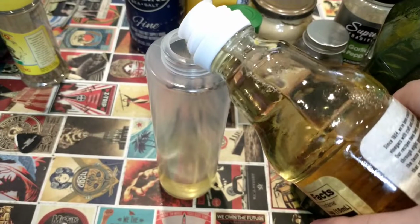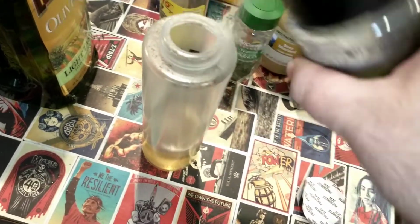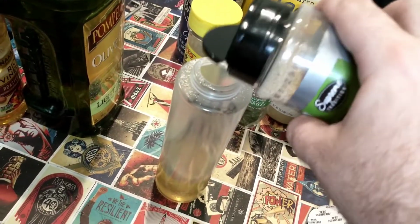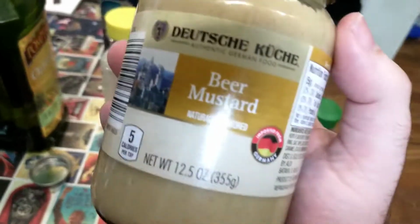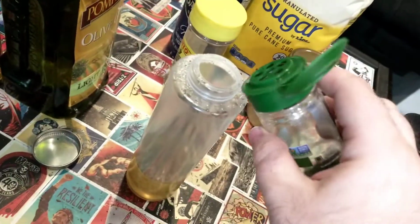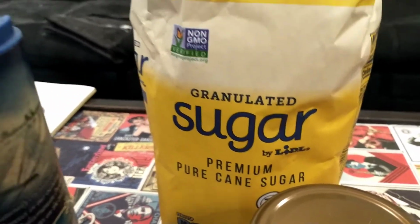What you're going to need is 3 parts oil and 1 part vinegar. So if you take 3 ounces of oil, add 1 ounce of vinegar, and then you're going to use your mustard as the emulsifier. For this video, you'll see I'm using pure mustard, but you can use Dijon, which is the preferred mustard, and we'll have it tasting closer to the final result you're looking for. For the seasoning, I'm using garlic powder, onion powder, basil, parsley, Italian seasoning, sugar, sea salt, and that's about it.